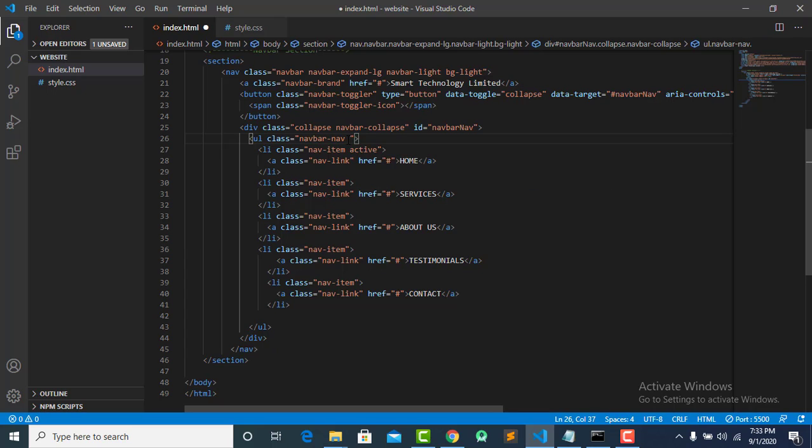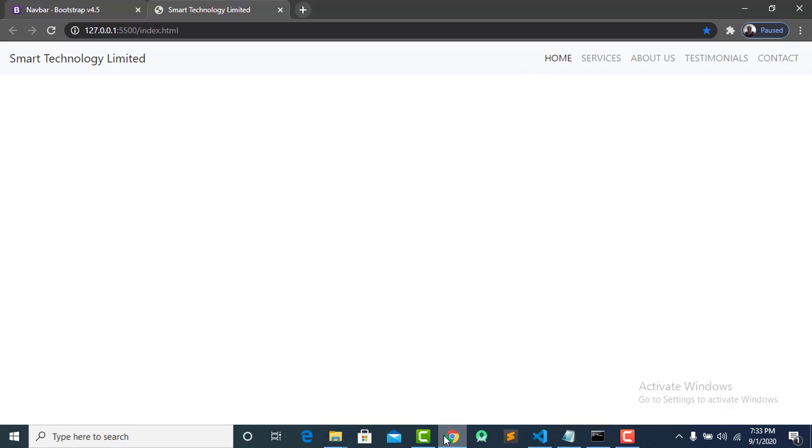Sorry for using capital letter. Margin left, I'll make it auto. Let's take a look. You can see it will float immediately to the left section.